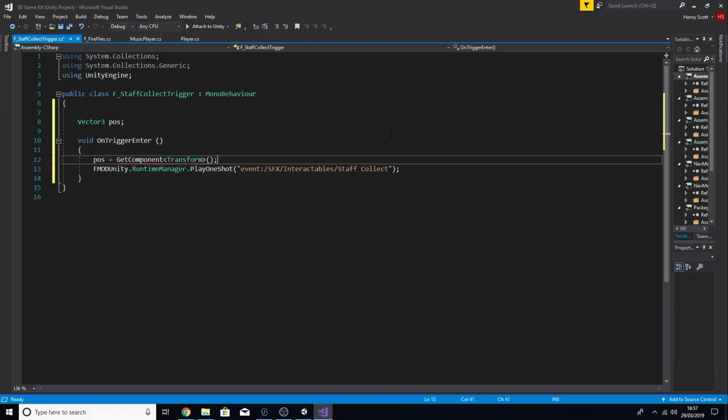Now on its own, this is going to give us an error indicated by the red squiggly line underneath it, and won't actually work if we save our script and try it in Unity. The reason why is because we can only store vector information inside vector variables, just like how we can only store integers inside int variables and floats inside float variables. Remember, transform is a reference data type used for referring your code to a specific transform component. Therefore, we can't store a reference of this component inside the variable of the vector3 data type.